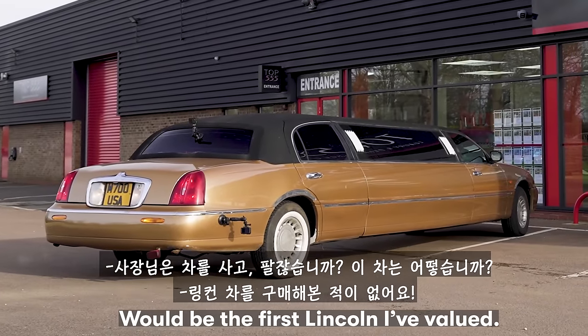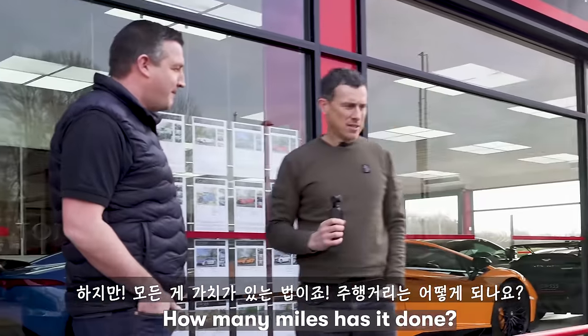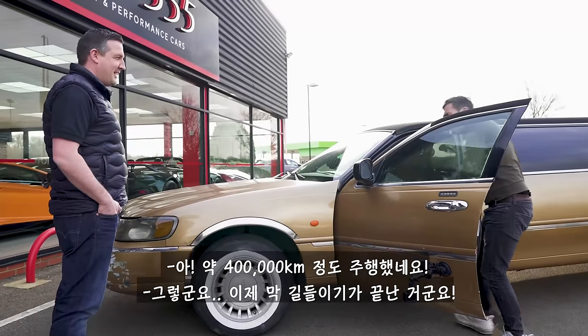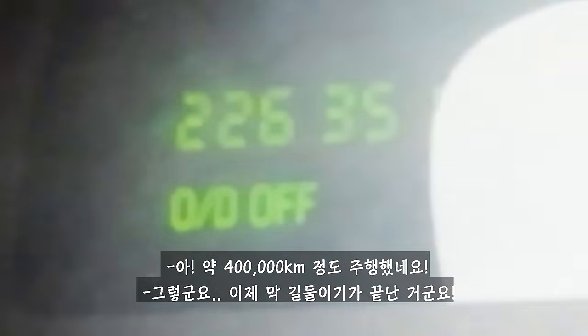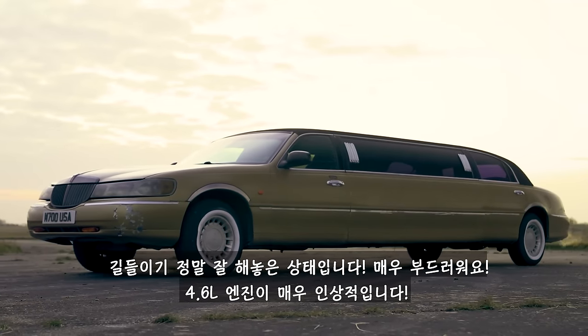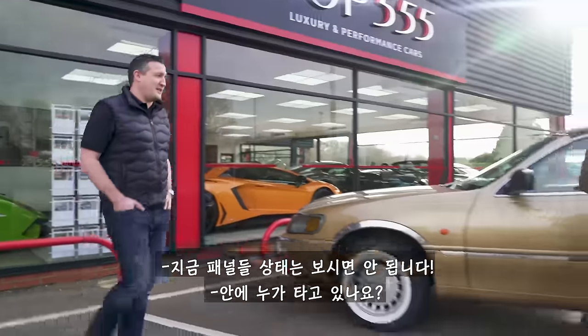Would be the first Lincoln I've valued, that's for sure. But everything has got a value, sir. How many miles has it done? It's done some miles. Let's see if I can see. Yes, it's doing about quarter of a million miles. Okay, so run in. It's nicely running. It's very smooth. The 4.6 runs beautifully. Yeah. It's not the most economical. The performance is adequate. Do you want to have a look in the rear?